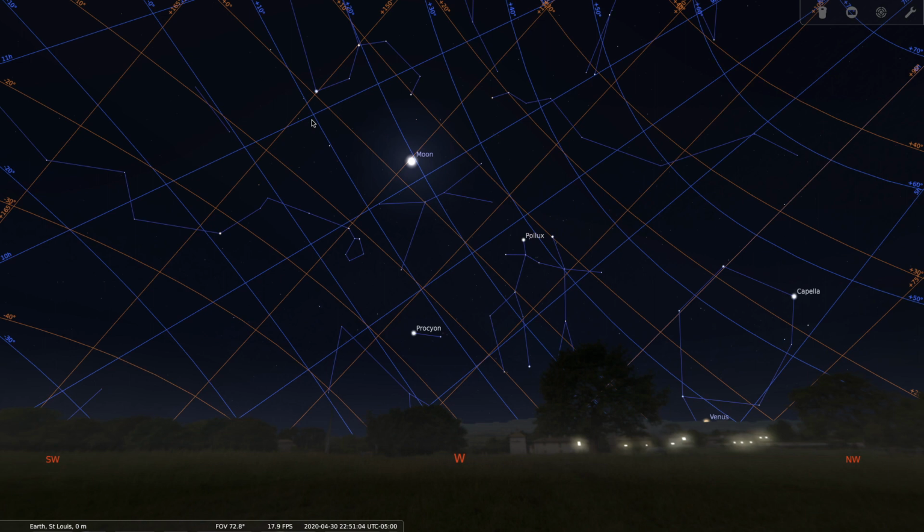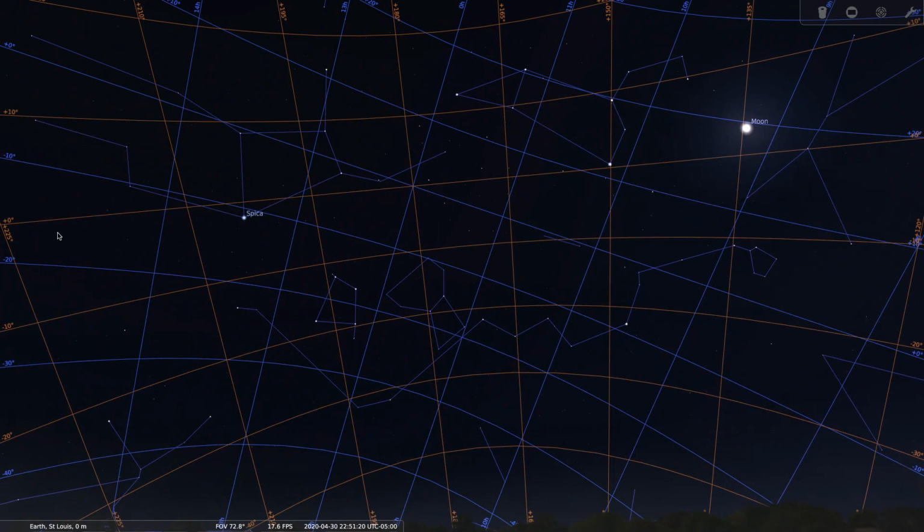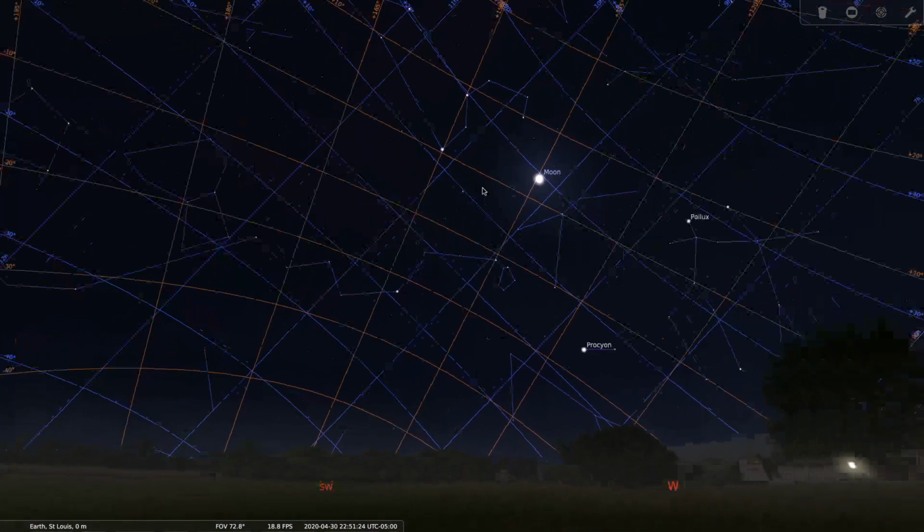The solar system is kind of a disk shape, right? All the planets are in one orbital plane, and it stands to reason that most of the asteroids are going to be along the same plane too. That plane is this one. See where it says 0 degrees in this long orange line that goes across the sky?